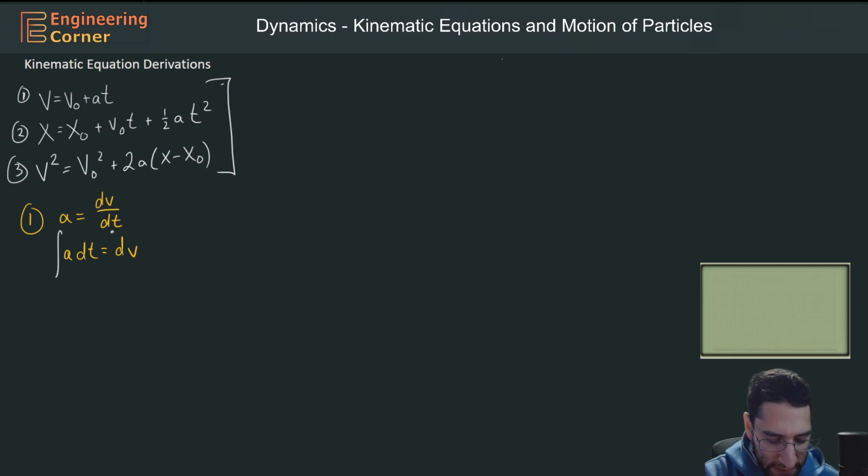And I did a bunch of examples last week. And with these examples, we would have an expression for acceleration. So acceleration would be something like 4t squared plus t plus 1, something like that. We would plug it in, then we would integrate it. But to get these equations, these are a special case where what we're actually going to say is acceleration is constant.